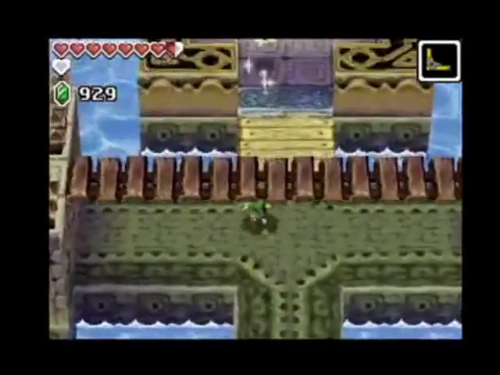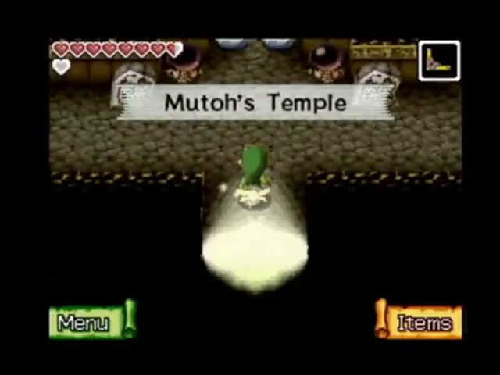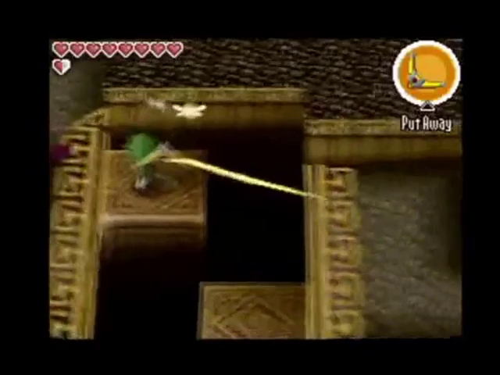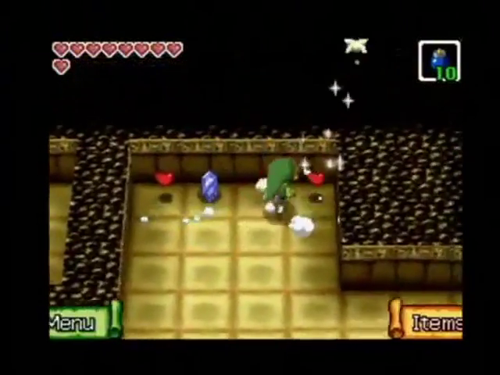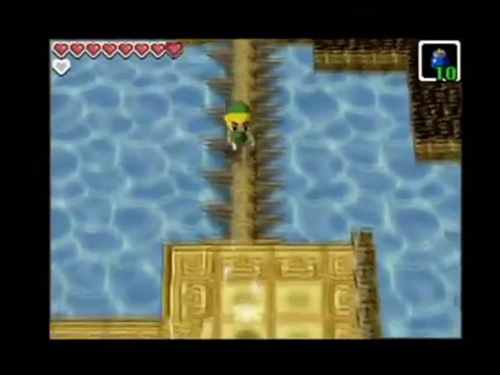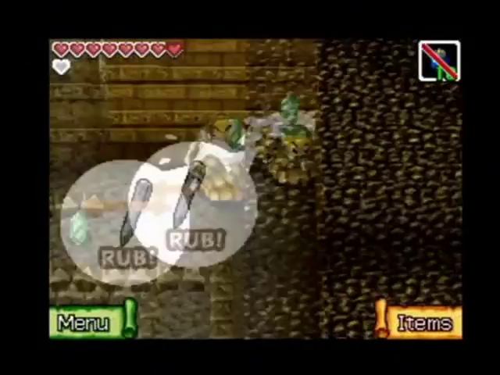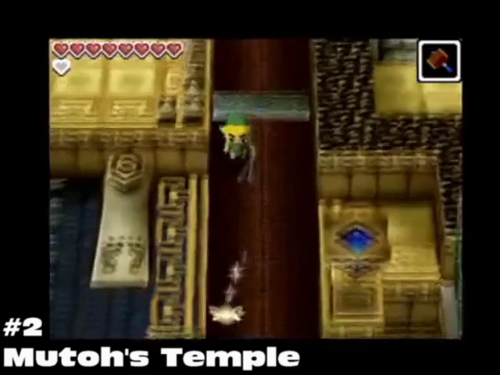The first thing we saw and liked about Mutoh's temple was the fact that we were inside a pyramid. And that shows on the upper floor, with the whole thing being shaped like that. This pyramid didn't feel anything like other desert temples, like the Spirit Temple from Ocarina of Time or Arbiter's Grounds from Twilight Princess. But what we liked about this place was that it was pretty huge. It had different layers where you had to raise and lower a water level. That should suck, but it did work well here.